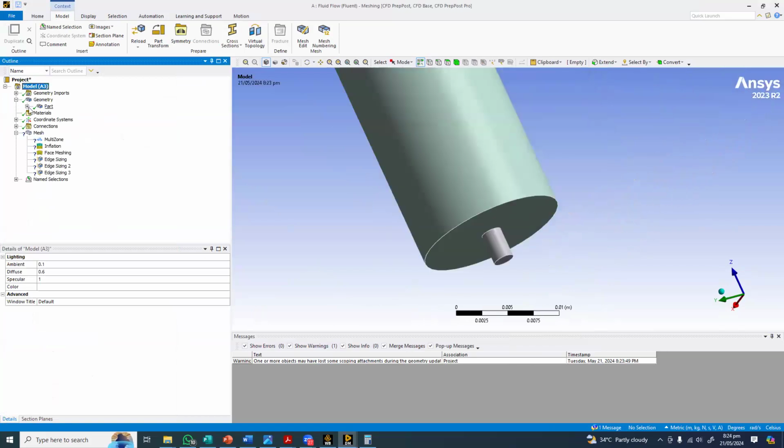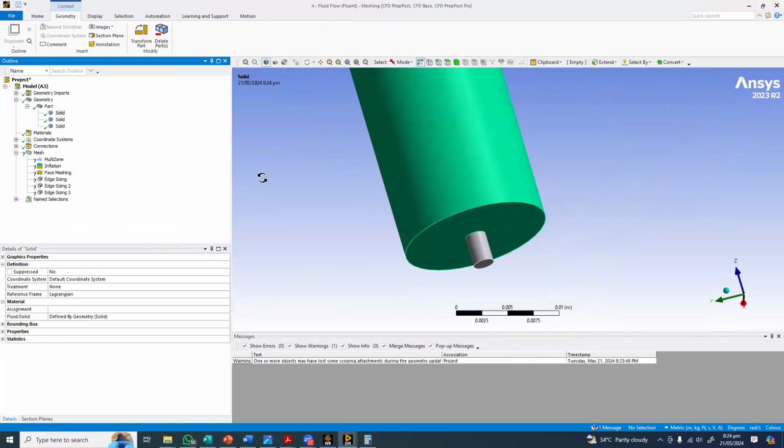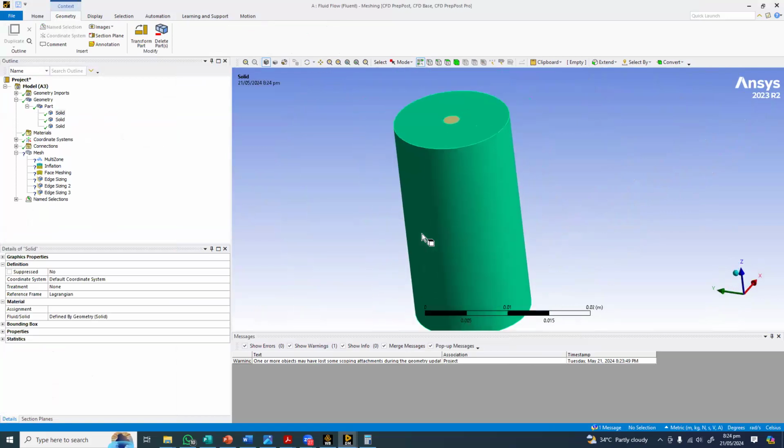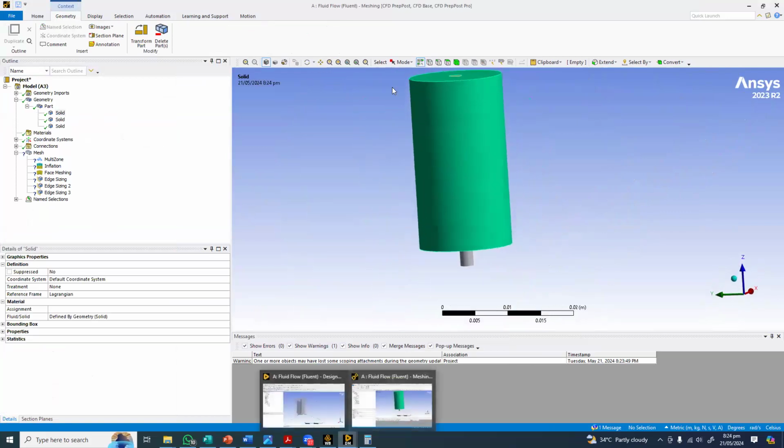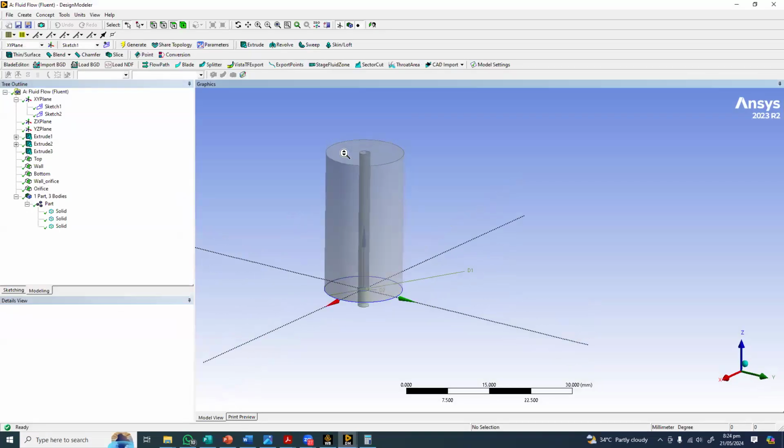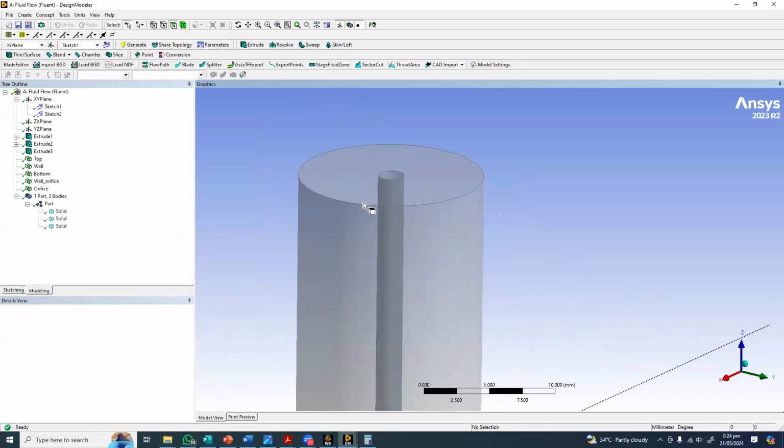Okay, a few more operations we have to apply. Number one is that we have to divide this outside geometry into two parts.